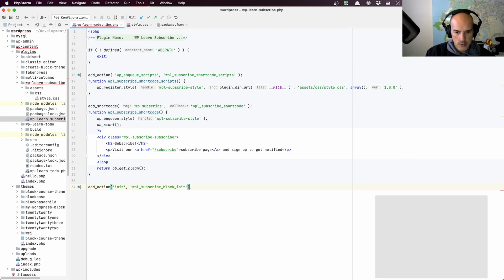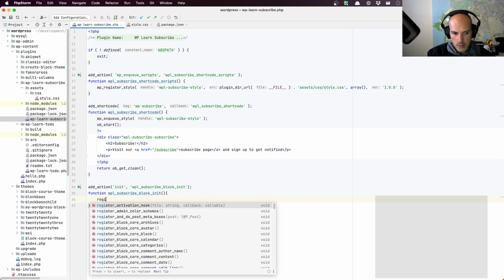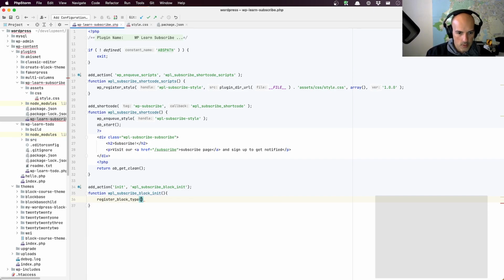And I'll just call it init just for the sake of calling it something. And then we'll create the function. And then it's register block type.